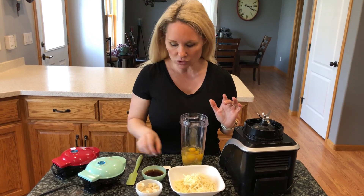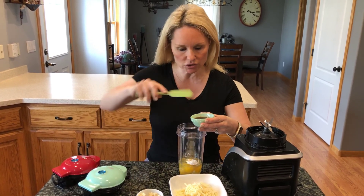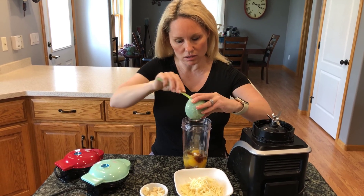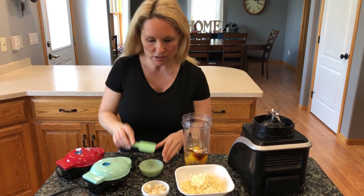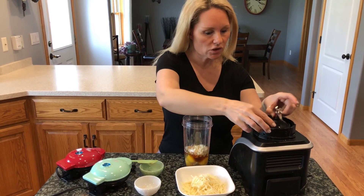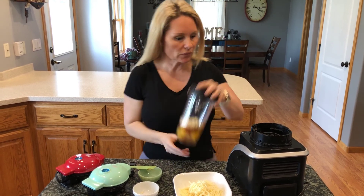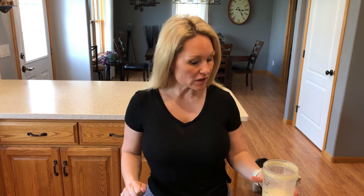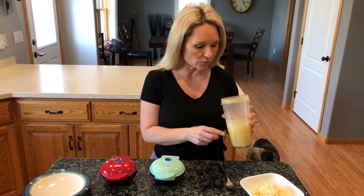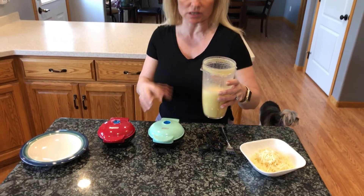So I have my four eggs and we're going to add one teaspoon of baking powder, three tablespoons of sugar-free syrup, and two tablespoons of almond flour. We're going to take — careful, don't cut yourself with the blades on your blender or Nutribullet; you could use that as well. Just screw this on good and tight and blend it until it is nice and frothy. So we've got our egg mixture all blended up nice and smooth. You can see how it's a little bubbly on top — that frothiness is what helps it fluff up in the waffle iron.